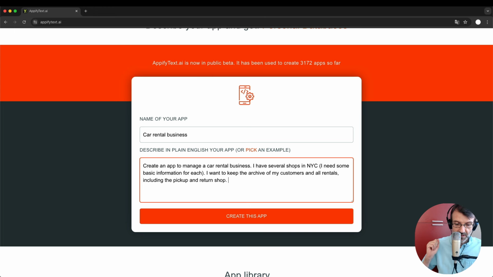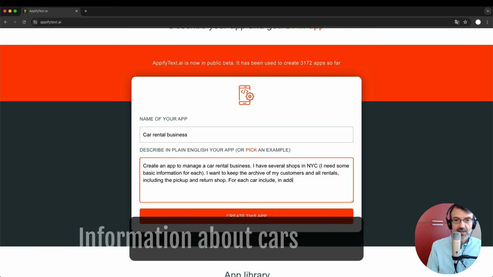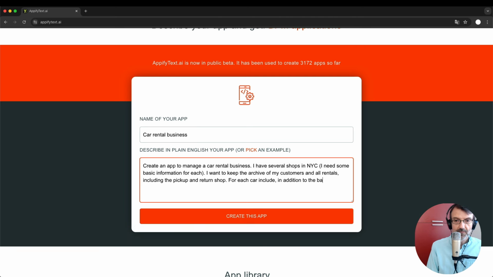Which kind of information we want to represent for each car? Again, we can leave this decision to the system, or we can in some way force the decision, adding some details. So for example, we can say for each car include, in addition to the basic information.